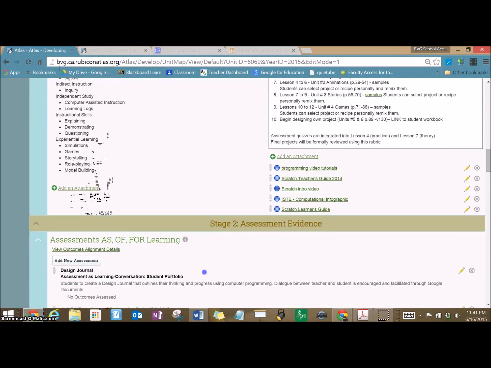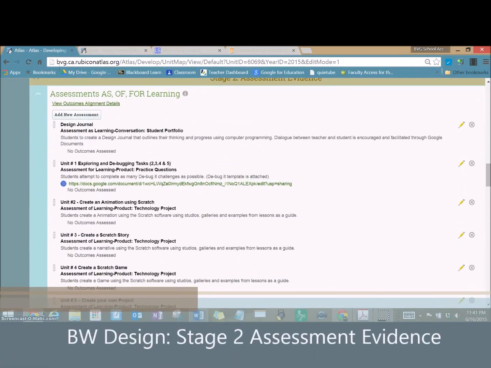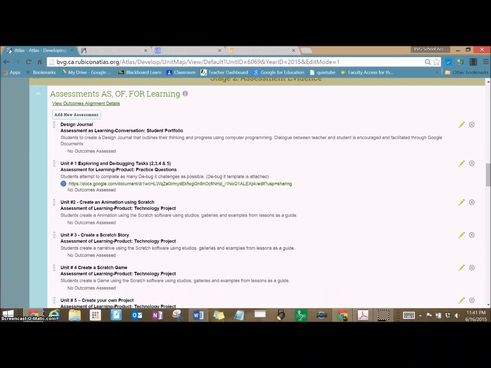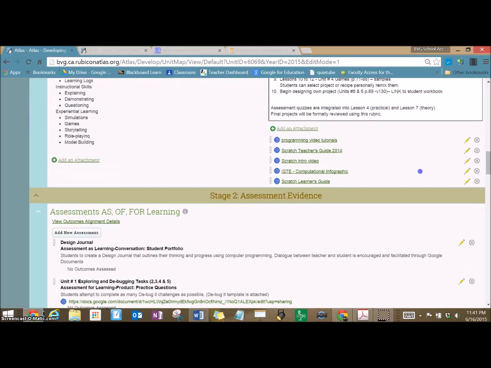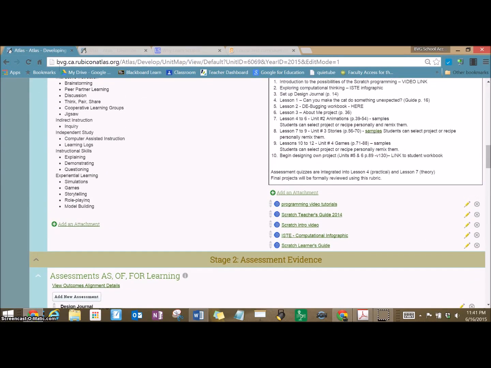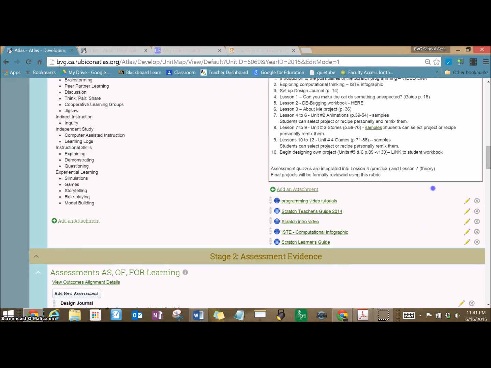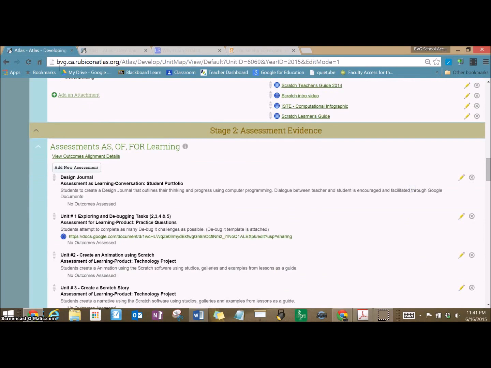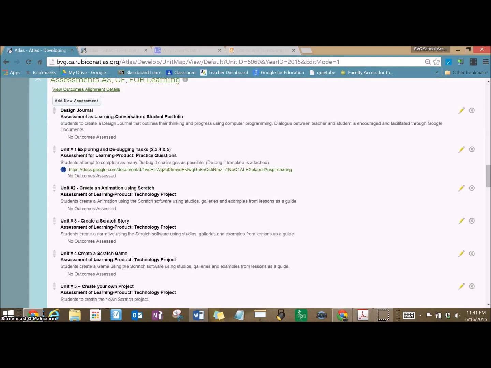Okay, so moving on. Now we're getting into our assessments here, and again, Freire was a huge influence here, because I'm problematizing a number of things. I'm saying, hey, can you create an animation using Scratch? And we showcase examples from various other programs here. There are some video tutorials that they can use, and there are also some step-by-step guides that they can make use of in order to follow through with these particular assessments. And the same thing with the narrative. As you can see, it's quite open-ended.